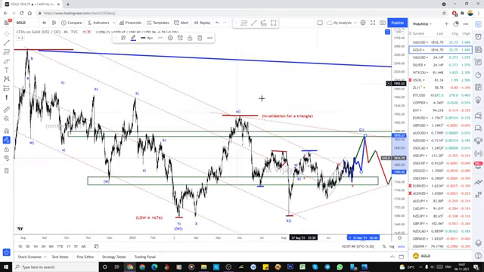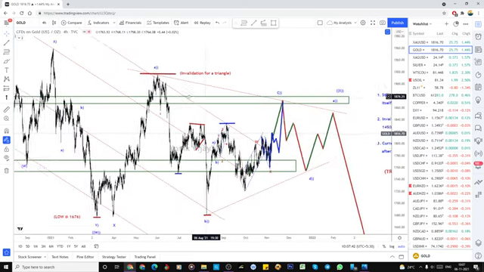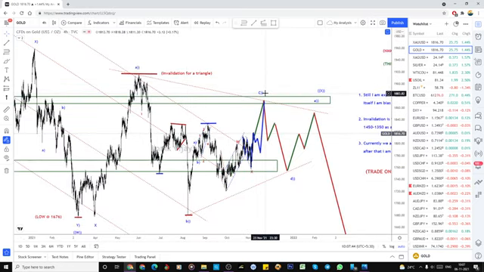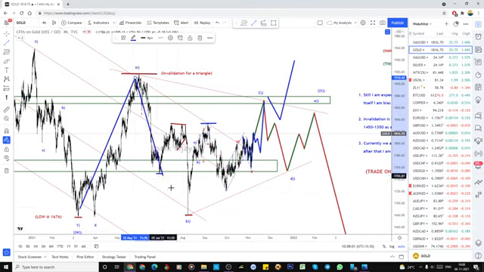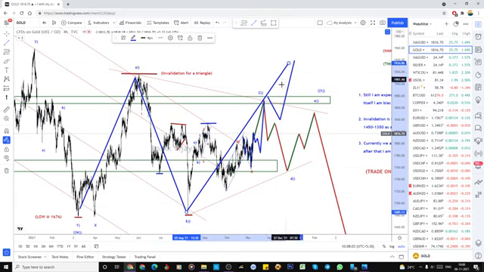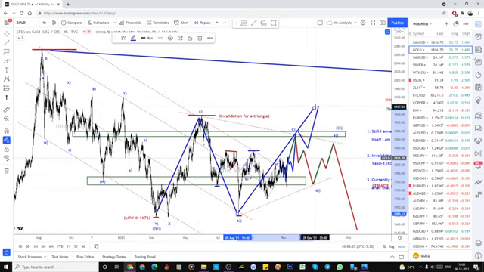whether it is going to hit the high or it could again decline from this to make a bigger triangle. So if it is doing like this, it could be WX. So WXYA, it can be like that, or it could continue like this to break the high. Then this is the impulsive, this is the correction, and this is the impulsive wave, and one bigger ABC, and again I'm expecting the downside.